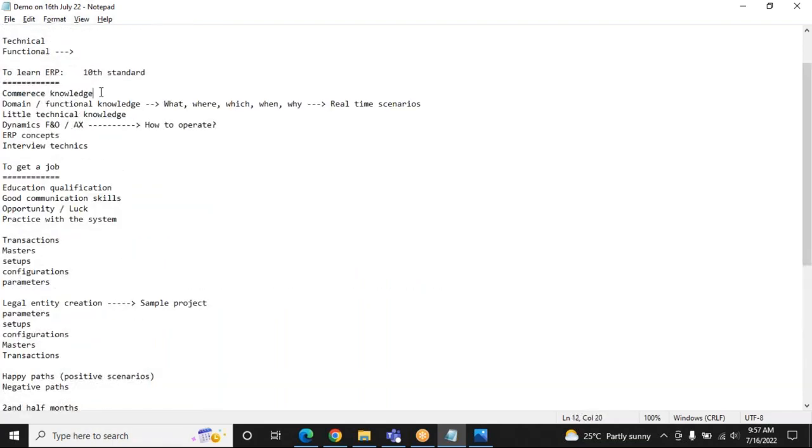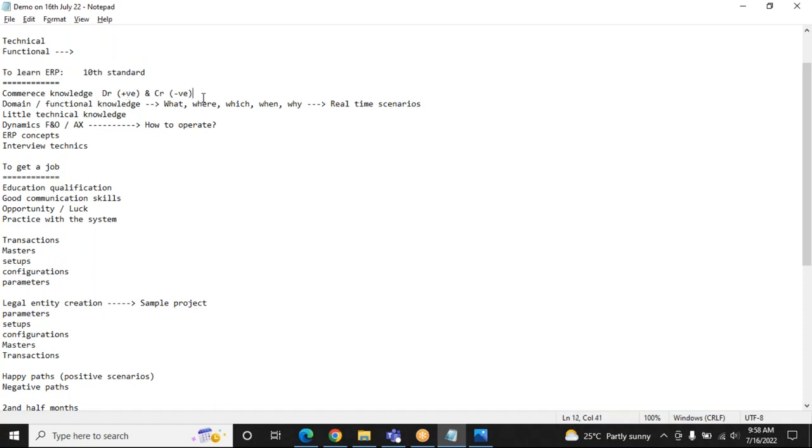Whatever lecture was explained to you is completely different from my way of teaching. Simple: debit means positive, credit means negative. That's it. You can understand easily. I will explain commerce also. That's why I told you your 10th standard is enough for me. So many BTech graduates become finance consultants. They don't know commerce, debit and credit, but they know plus and minus very well. That is enough. Either you need to know debit and credit, or positive and negative.